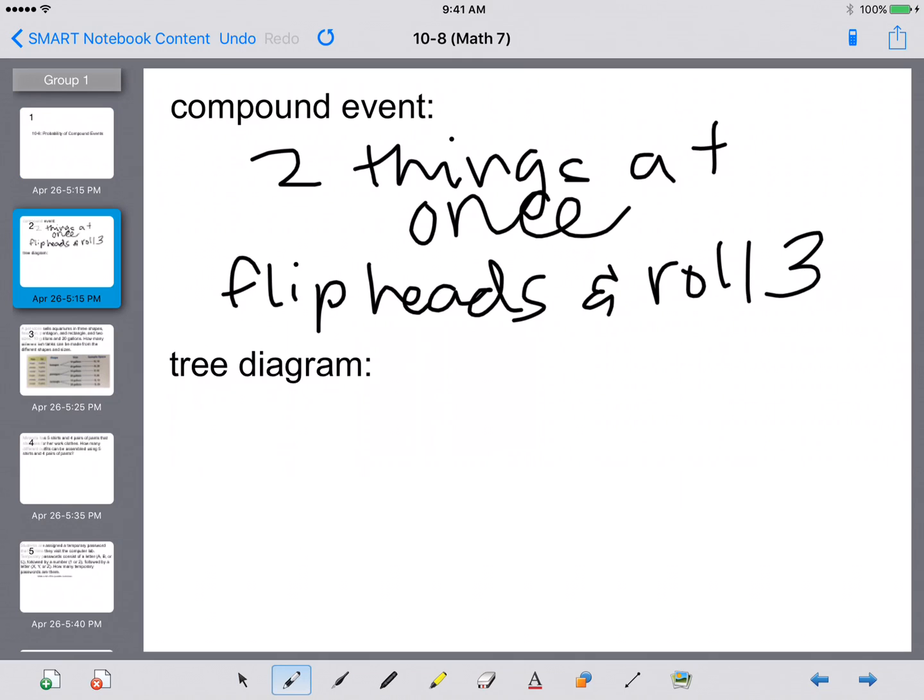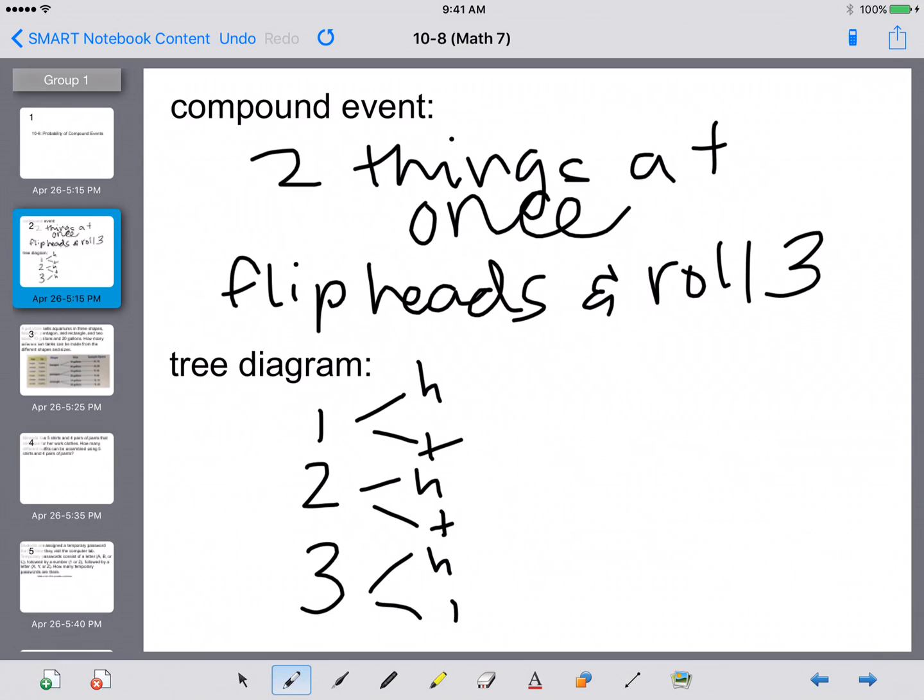So we'll start off with rolling the die. We just have a 3-sided die in this world, which doesn't exist, but it's the probability of getting a 1, 2, or 3. And then we also have heads or tails. So we could roll a 1 and get heads, or 1 and get tails, 2 heads, 2 tails, 3 heads, 3 tails. Our total number of outcomes is 1, 2, 3, 4, 5, 6. So your tree diagram is branching off like that. You could also have 3 events, so 2 or more things happening at once.